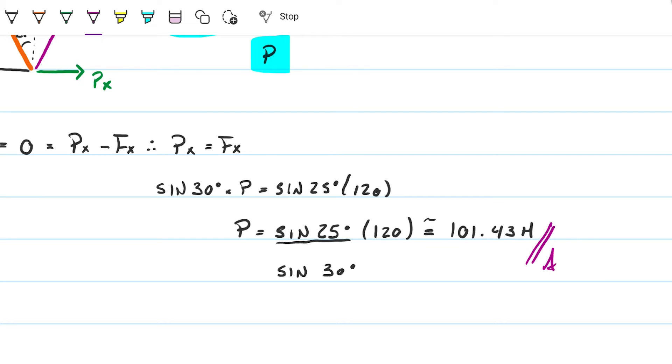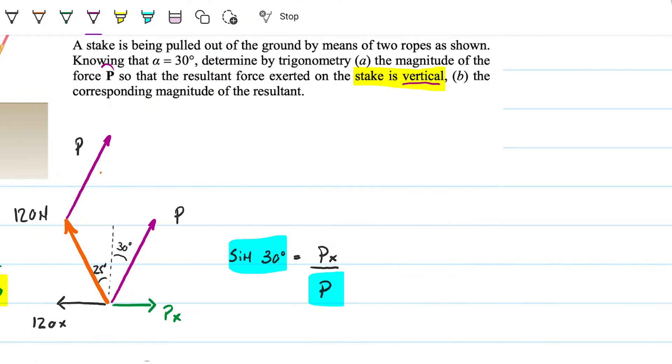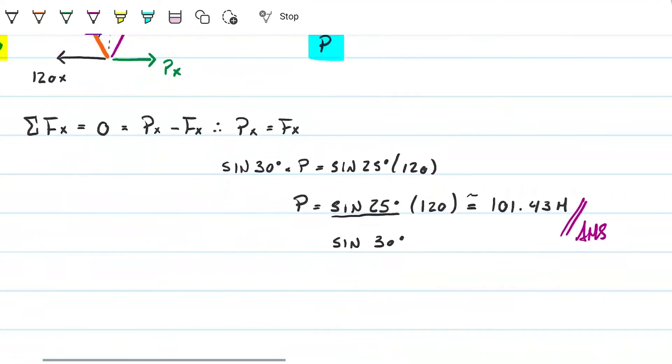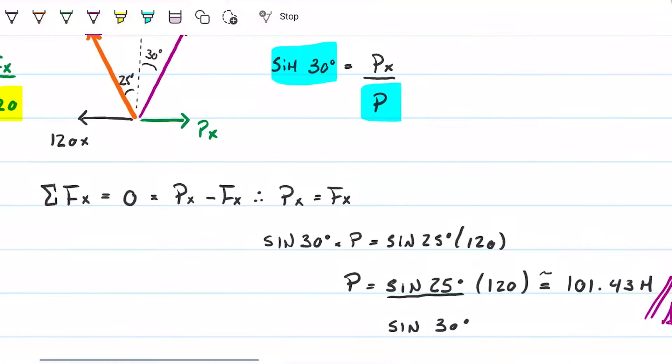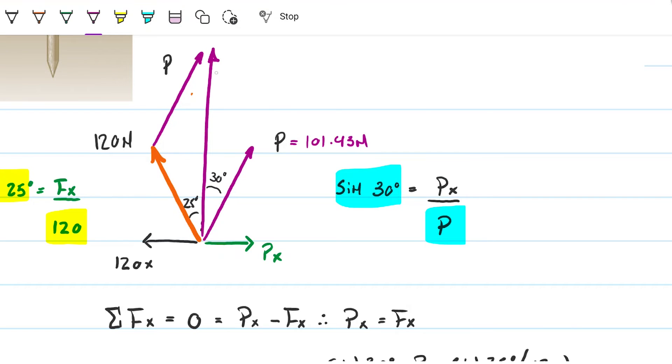And that's my resultant force. That's one of the answers we're looking for. What is the magnitude of P. That's the magnitude of P right there, 101. So what are we saying? We're saying the following. To be able to counter this 120 force here with a force that's 30 degrees in respect to the vertical line, we need this force to be 101.43 newtons. If we do that, then the two horizontal components cancel each other out, and the resulting force is a force that is completely vertical because there's no horizontal component anymore.